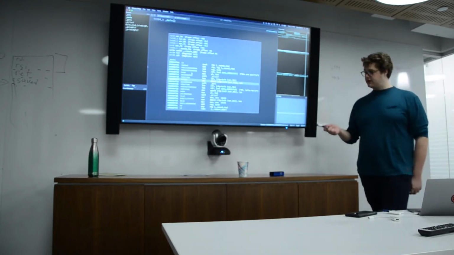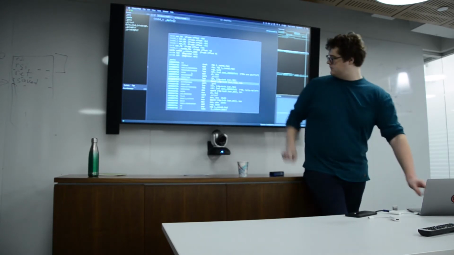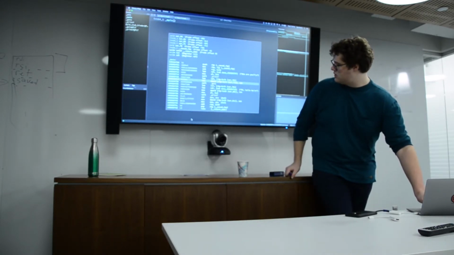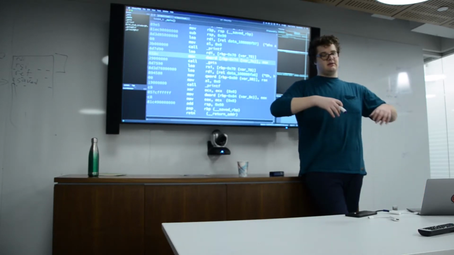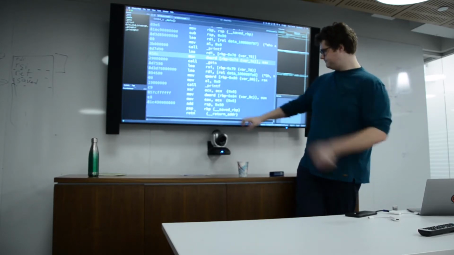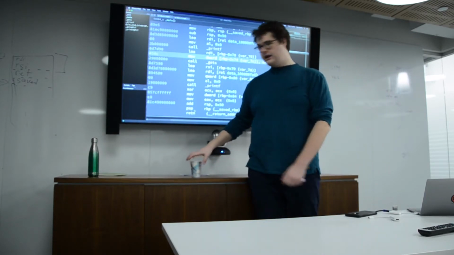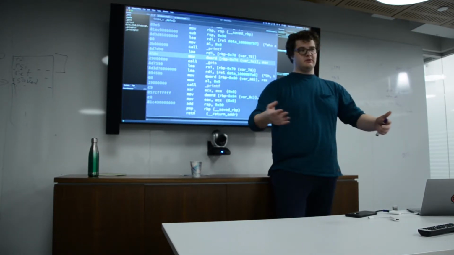What this results in is, if we think of this 90 as a, let me just zoom in. If we think of this 90 as a 64-bit number, because we're in a 64-bit architecture, we know we need 8 bytes. How many hex digits is 8 bytes?